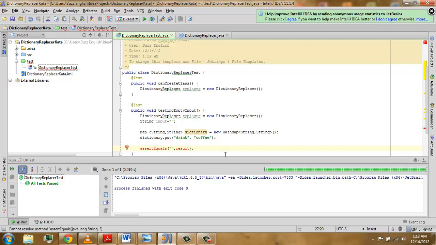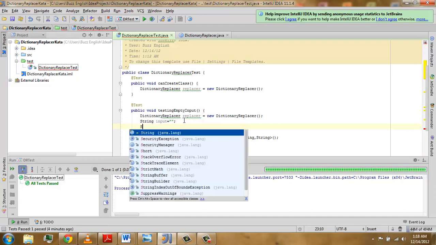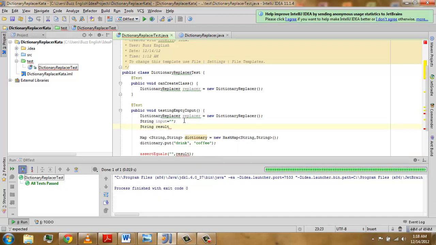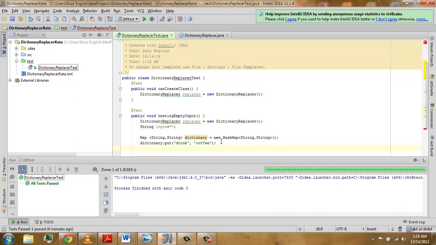String result is equal to replacer.replace with input and dictionary.